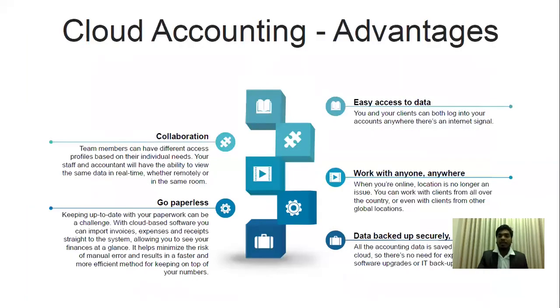So now we can come to the advantages. It's pretty much the same because we have already discussed them here. Okay, so I'm going through each of the advantages now. Collaboration: let's say in your accounts department you have several people, and also in operations they have to access the system, and also inventory people. So you can give them specific access based on their profile. For operations people, they only need to raise the invoices. Inventory is also the same. And there is one person handling the payroll, so you can give him only the access to do the payroll. And management people need the reporting access, so not everyone needs that. Likewise, you can manage access within the team. And also you can give access to third parties like a tax practitioner.